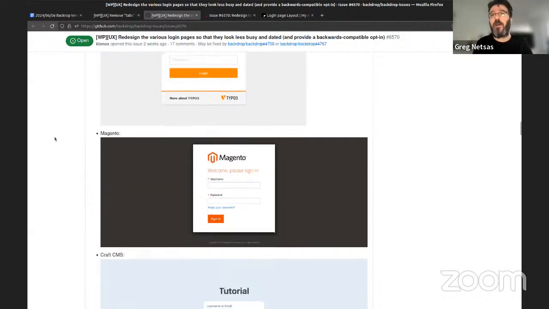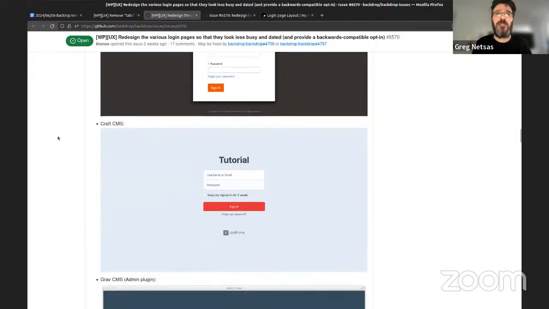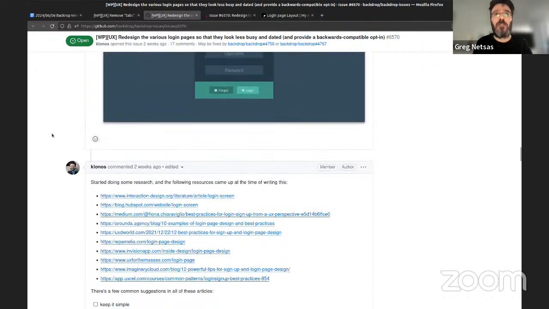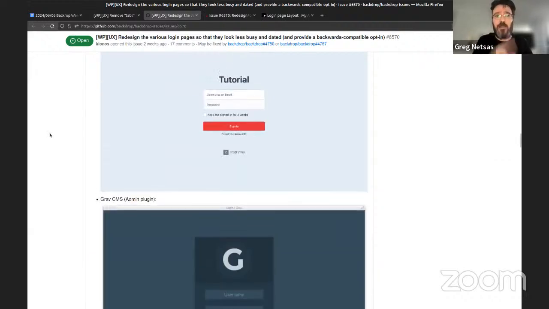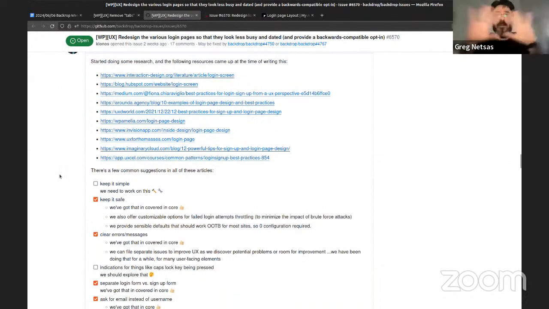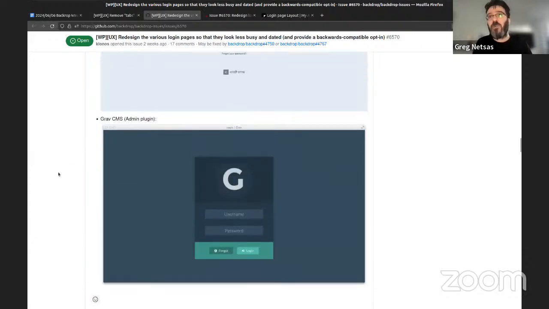The Drupal thing is that it gets way too confusing, and I have some links of UX studies and recommendations specifically for login screens, and there seems to be a single tendency, or actually a couple of tendencies. Yep, there are links in that comment after that. The common theme is keep it simple. The task at hand is that people want to log in. They don't want to see ads or the other sections of your site. Just keep it simple, and that's the whole drive of this issue in the first place.